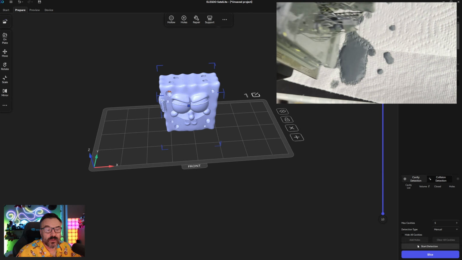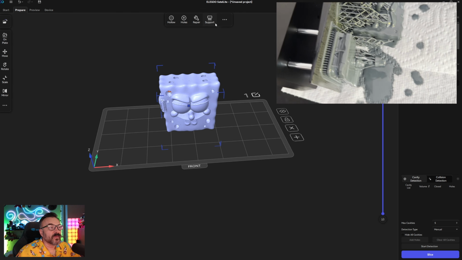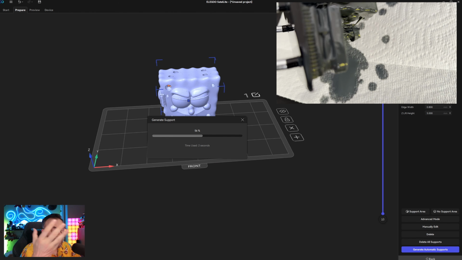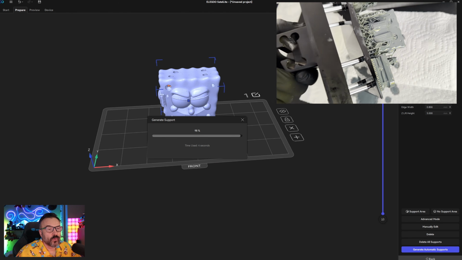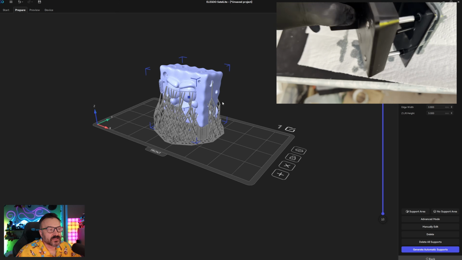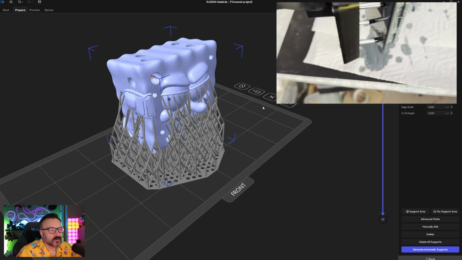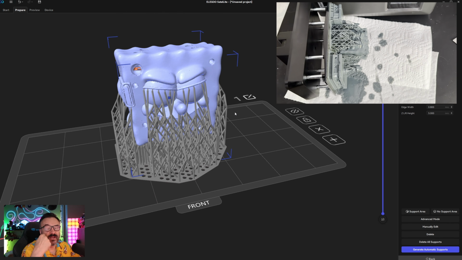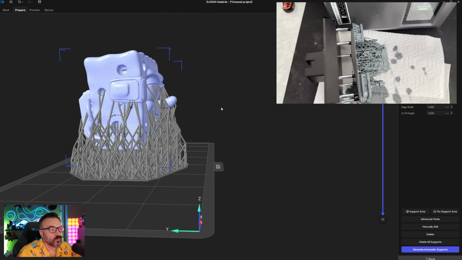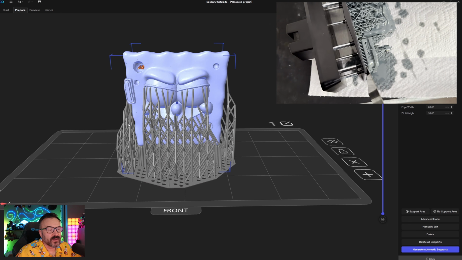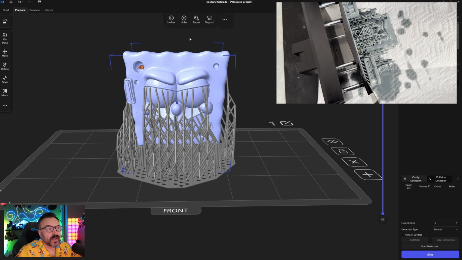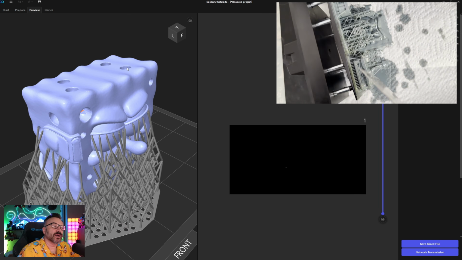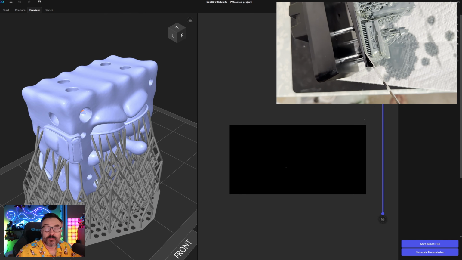So this is a big model. And after you're done here, of course, you want to create support for this model, whatever you prefer. You can create your own. Usually I do automatically assign. And also sometimes with this model, I like to print face up so it has fewer connectors that can destroy it. But I think with SpongeBob, it just works fine in this case. Okay, let's go back. And obviously we now need to slice it. So it will take this model and go up and print our model.